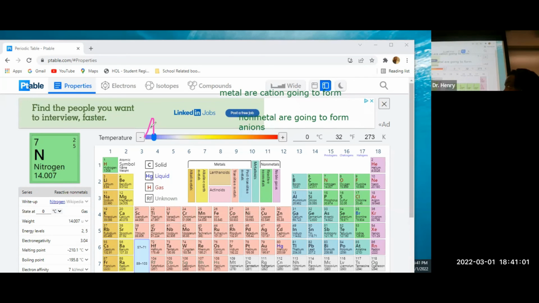Okay, so we know if we had aluminum, aluminum has what charge associated with it when it forms an ion? That's right, a 3+ charge. And oxygen, when it forms an ion, has what charge associated with it? Okay. So I know that I'm going to need how many aluminums to balance out how many oxygens? Okay. I'm going to need 2 aluminums to balance out 3 oxygens. And then I know that since this is an ionic compound, when I name it, I'm going to call it aluminum oxide.